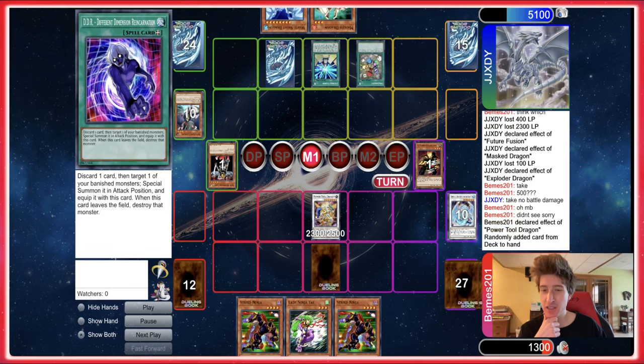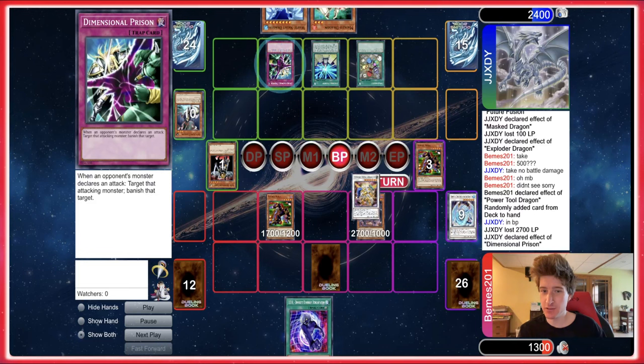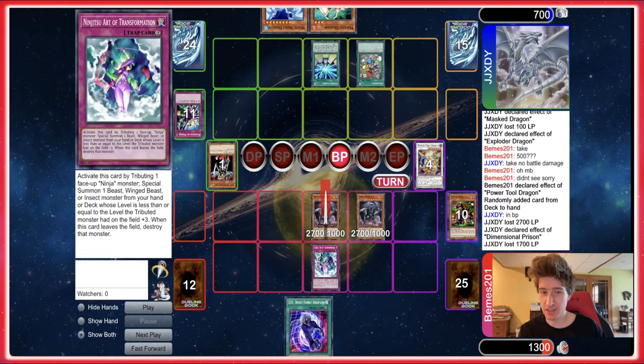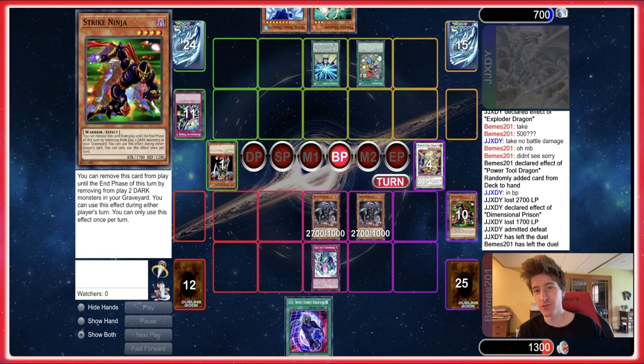Oh, man. We're going to revive our Dark Simorg, summon Strike Ninja. And then we can, like, go for game here if we Ninjutsu Art of Transformation? Is that... Yeah, that should work. We can get a second Simorg out of our deck and just attack for 2,700. Well, that's the first time I think we've seen Ninjutsu Art of Transformation resolve in Edison format, so that's definitely something new. So that was Ninja Equip Cat.